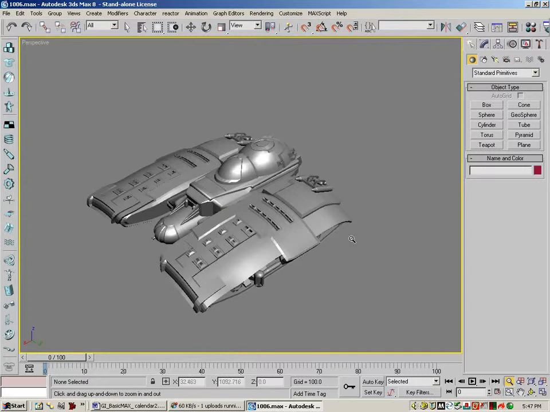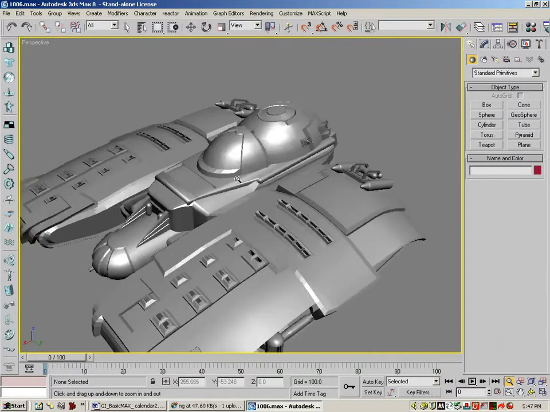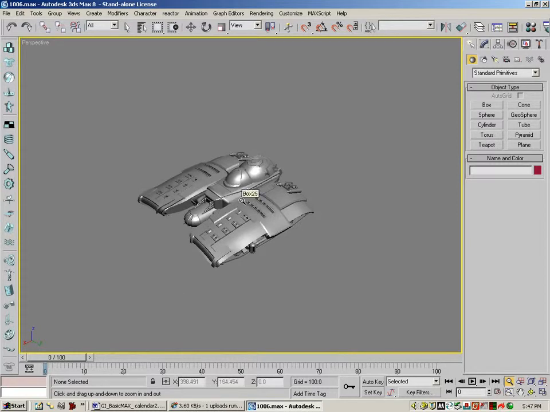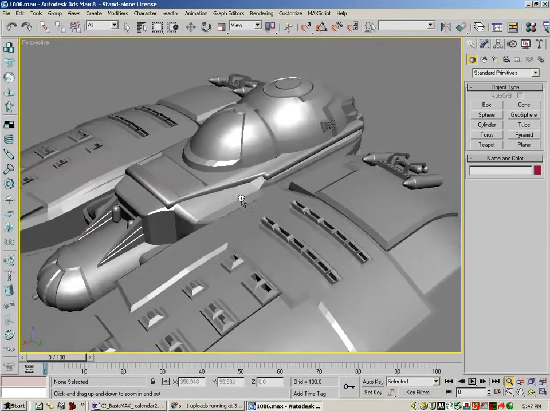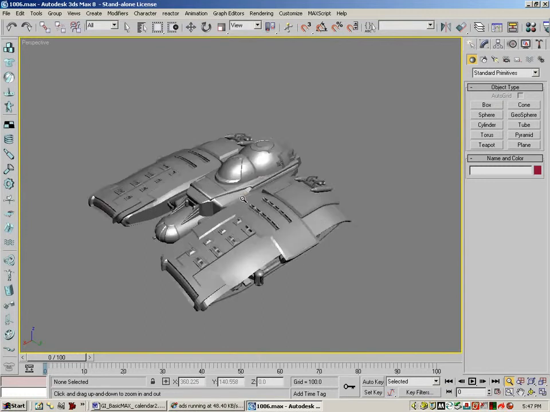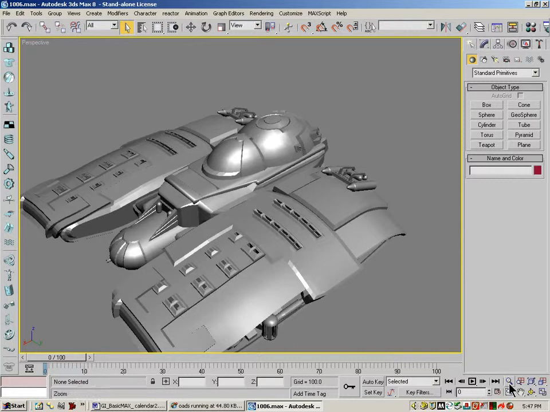We're going to look at a few different buttons down here under our viewport controls, and then we'll look at our viewport itself and see how we can change some things around. This first button is zoom, and I use that by holding down the left mouse button and moving my mouse up or down. I can also use my wheel on the mouse to zoom in and out. You can use the wheel no matter what you're on. Like here, if I'm on select, I can still use the wheel on my mouse if you have a wheel. Otherwise, you can use the zoom button.